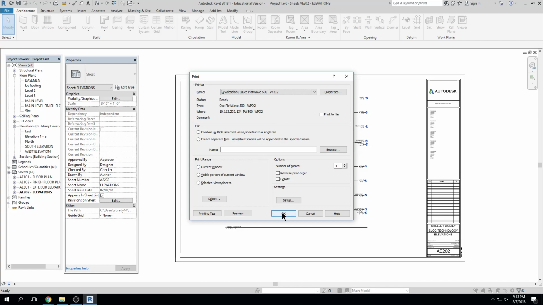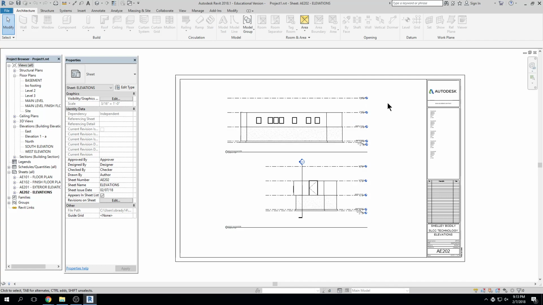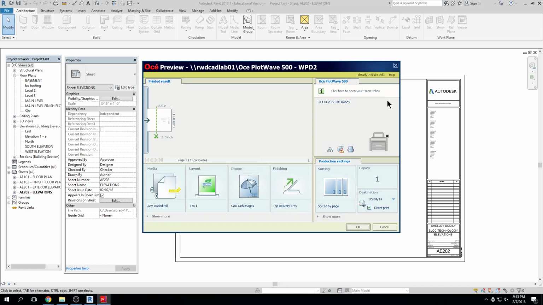I'm just going to hit OK here. Current window, I'm going to hit OK. And here's the catch to the OSE. In about 10 seconds, another window is going to pop up and say, what size, what orientation would you like. By that point you think, okay, it's already printed. You walk back to the print room, right? Nothing pops out. And you come back and on your screen, here it is, right?